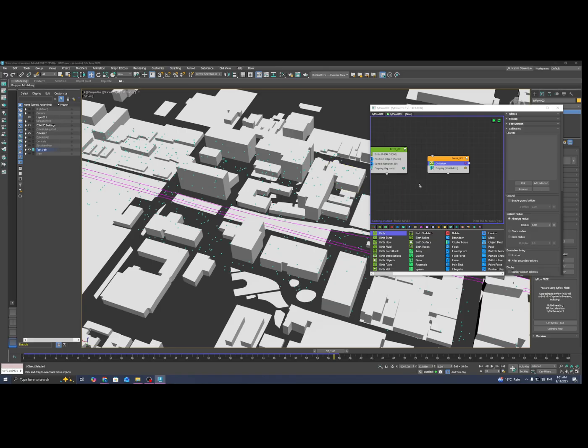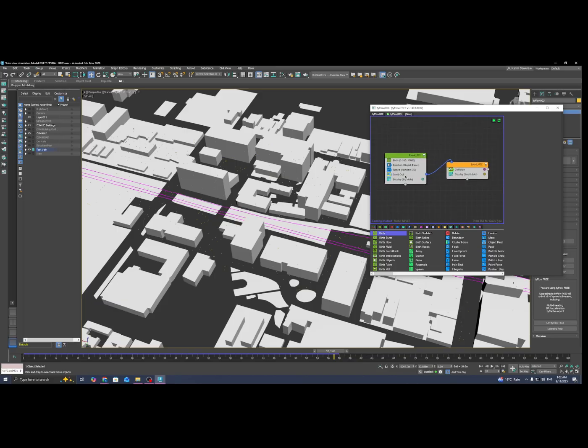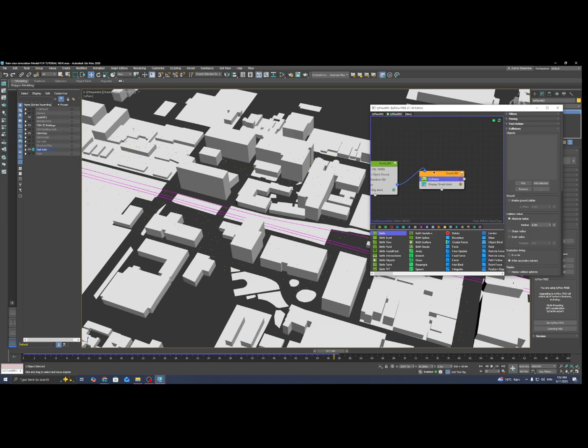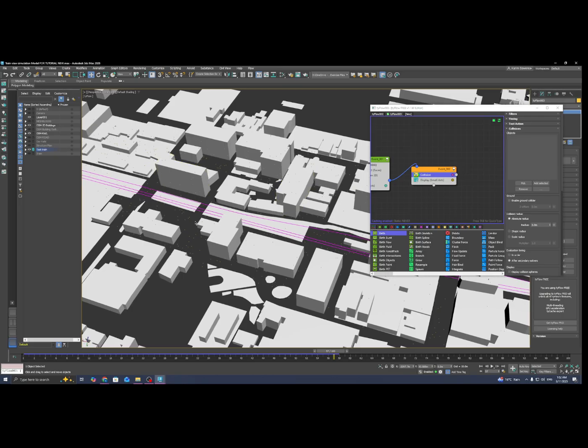Okay, and in order to actually connect these two beneath speed, I'm going to click Tab again and bring in a send out. So bring that in, and now you can simply connect this event to this one. Okay, and so now we have a collision, and this collision is what it says. It allows these particles to collide with whatever geometry. So let's say I want to collide with this one.